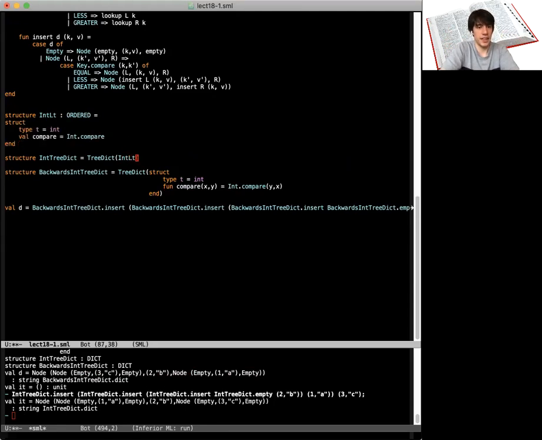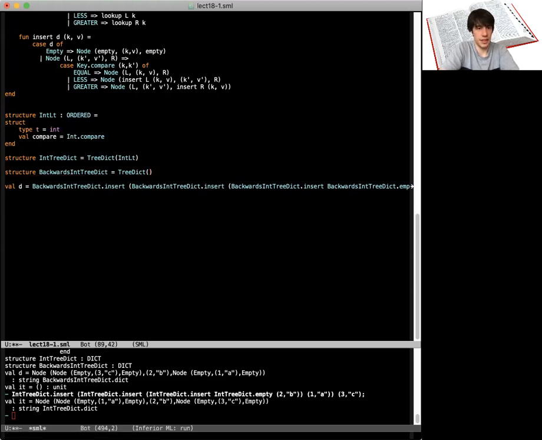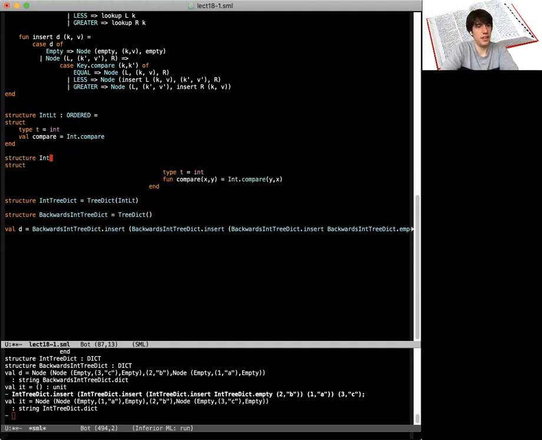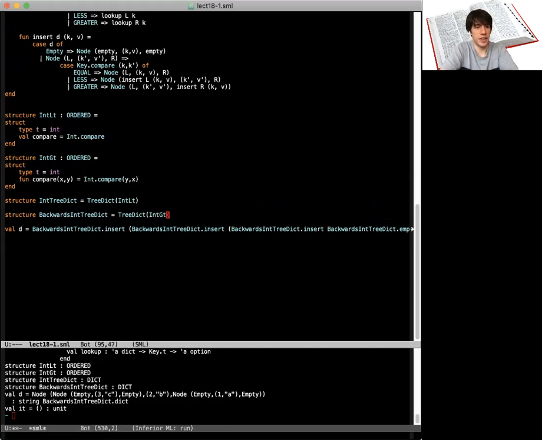And now we're applying tredict to ints ordered by less than. And then we could say ints ordered by greater than is that struct, and then I can apply tredict to ints ordered by greater than.